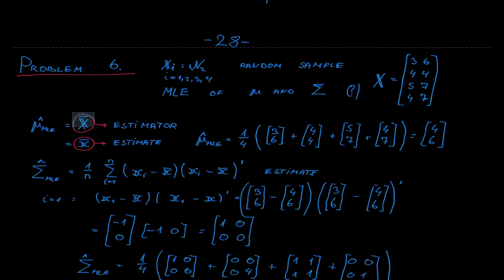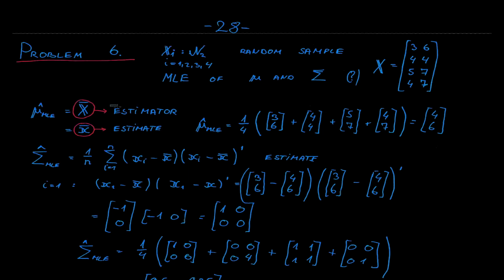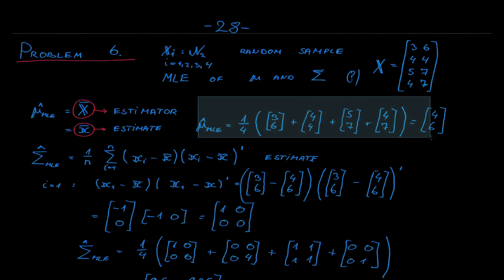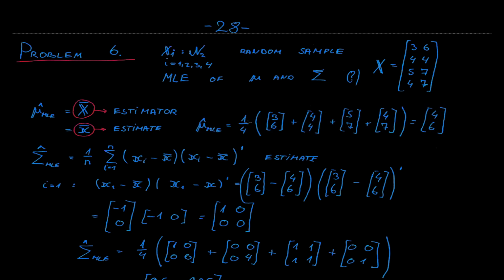Okay, so first, when we write it as x bar as a random variable, it is an estimator, and this is an estimate. You can use this notation for either estimator or estimate, but if it is not obvious which one you use, you need to specify. Usually it is going to be obvious, as in this case. So we know how the maximum likelihood estimate of the mean looks like.